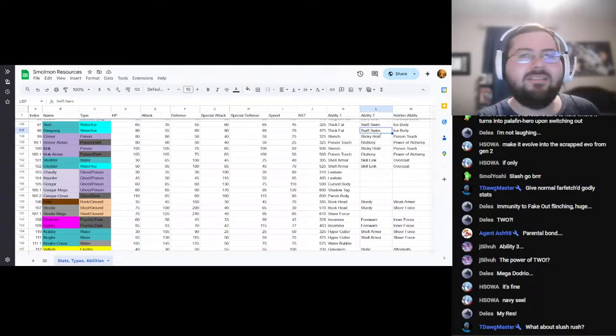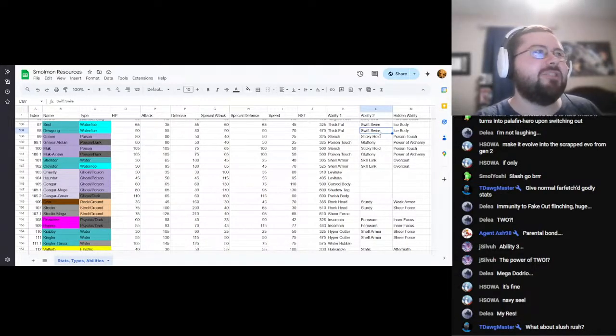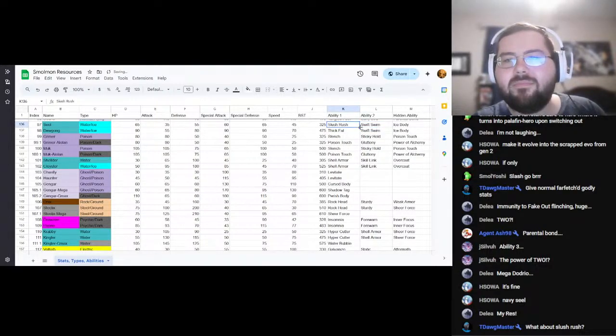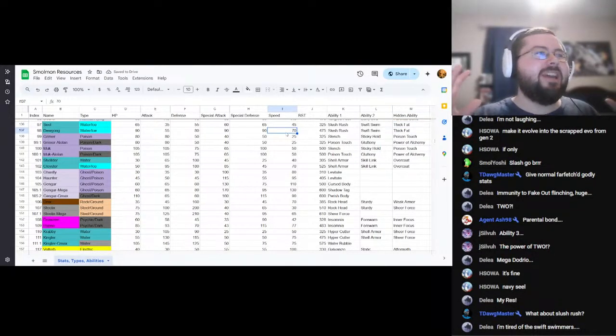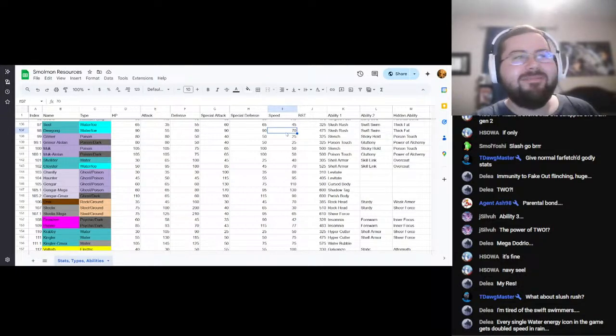What about Slush Rush? We could drop Ice Body for Slush Rush, right? Let's do that. There we go, baby! There we go! Slushy! I'm tired of the Swift Swimmers. Rain must be stopped. Do we drop Swift Swim and just have it have Slush Rush? Do the people demand less wetness?